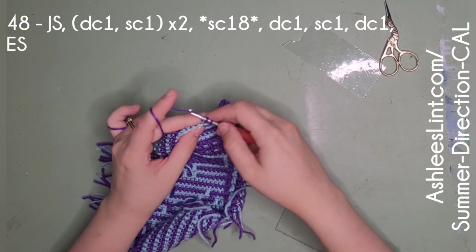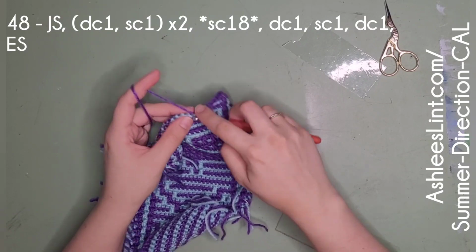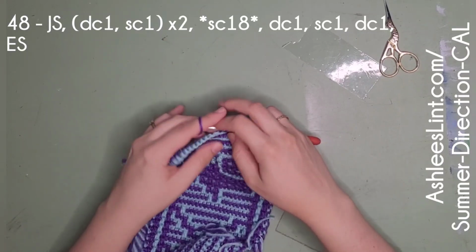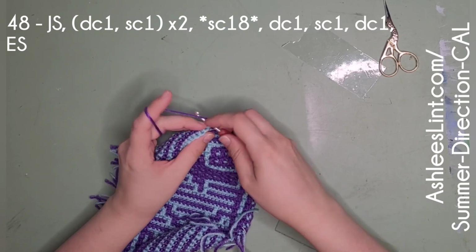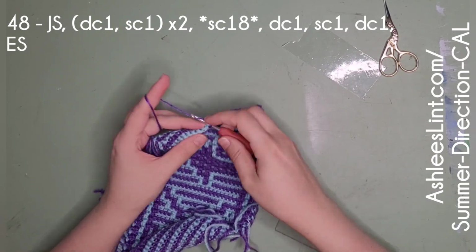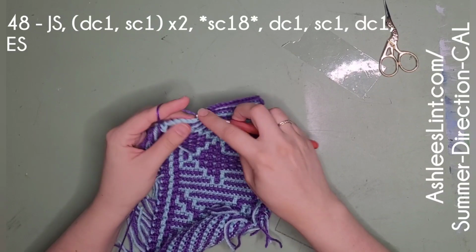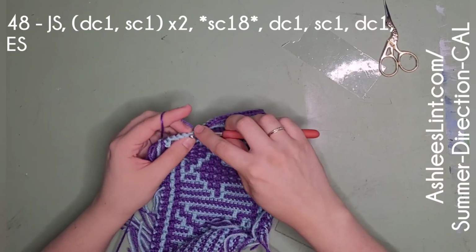Now I know some of you are going to be watching this video way far in the future. I'm talking to the future now. You can mix and match. You can do whatever you like. This just happens to be part of my summer direction crochet along. So I know I'm going to see it pop up that people are going to use these for other things. That's fun. You can show us your work in my Facebook group, even if you're like, well, I skipped that section and whatever.